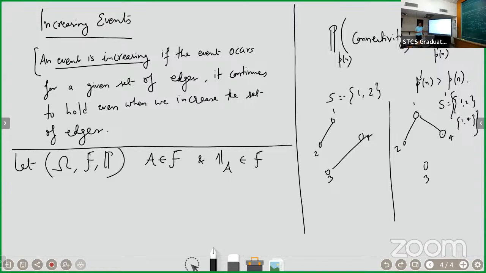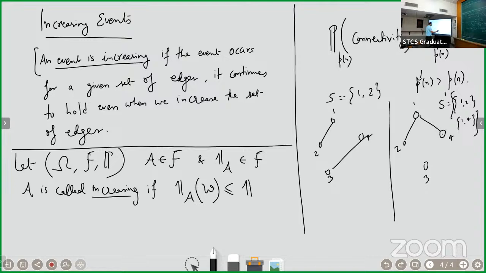I usually take that A. Be really clear about all these things. You think of taking that A happens. That's what the indicator is. So indicator A of omega, where omega is an element of the omega, is less than or equal to indicator A of omega prime.